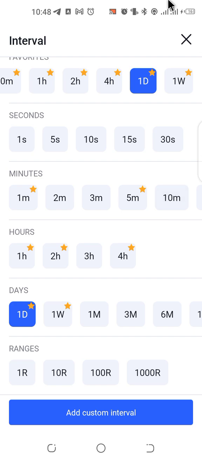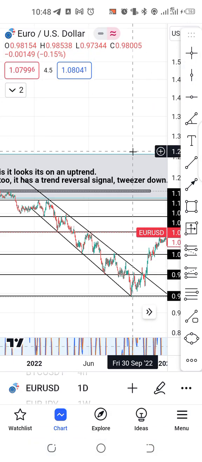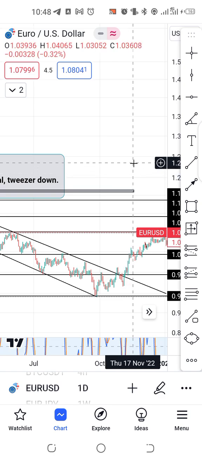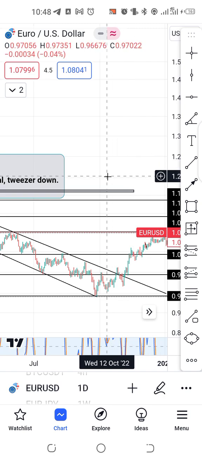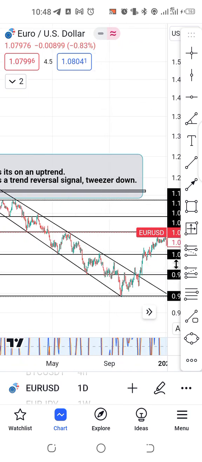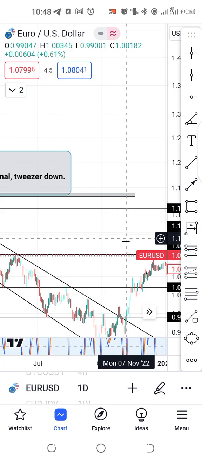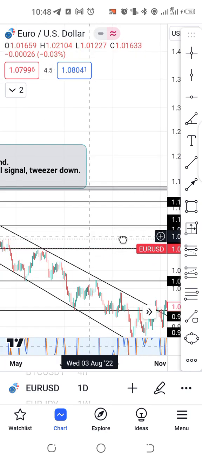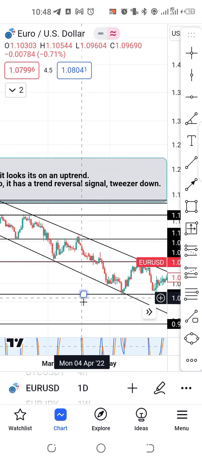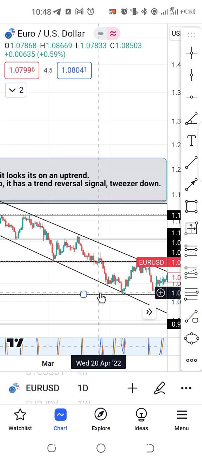The reason is that there is a lot of noise in the smaller time frames: buyers buying, sellers selling, price goes up, comes down. There is a lot of noise, but price action works on bigger time frames. Using bigger time frames helps you avoid low probability setups, meaning it prevents you from taking unnecessary trades. It gives you a clear picture of what is happening in the market.